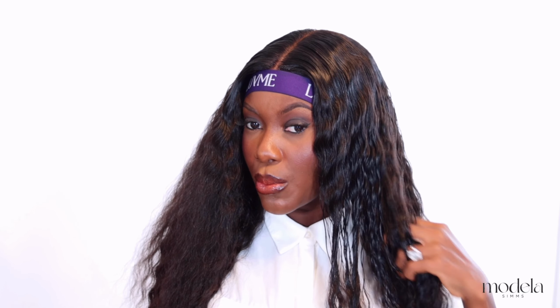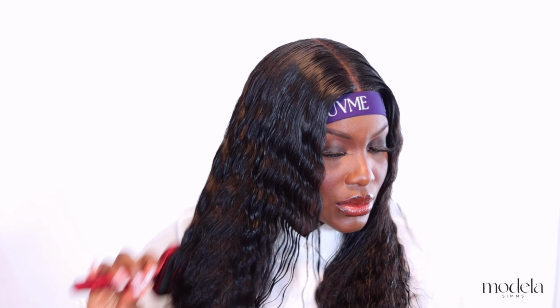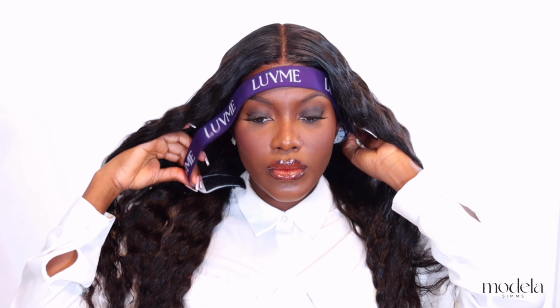Hair's almost done. I've just sprayed some water on the hair to bring back the curls. If you like your hair like this, you can rock it like this. If you want it to be a little bit more coily, all you need to do is just apply water and maybe conditioner if you want the curls to pop out really well. And now I'm just gonna spray water on my hair. So this is what my hair is looking like right now. It's looking beautiful, isn't it?